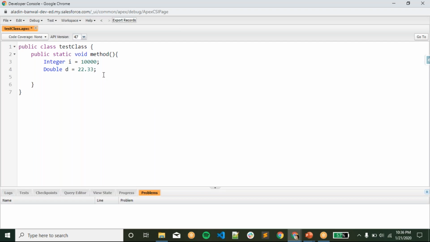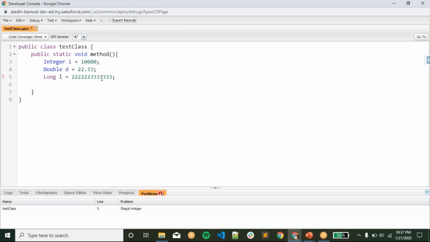Obviously this will have some limitation. And long is also an integer type of thing. L is equal to like it, but it will have 64 bit data types. We can use multiple numbers like this, but integer will have 16 bit only. So we have that limitation.